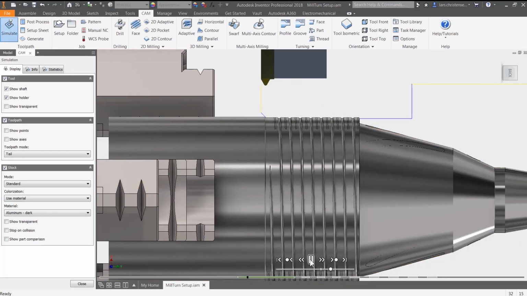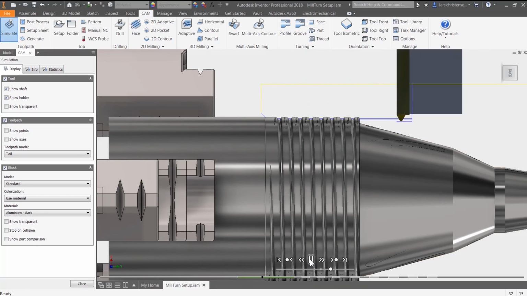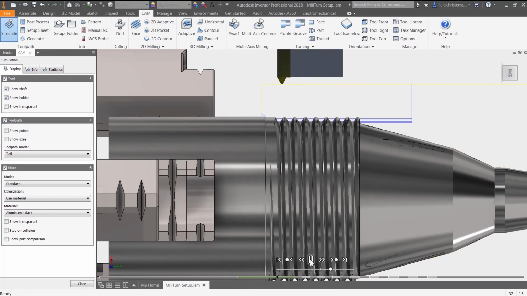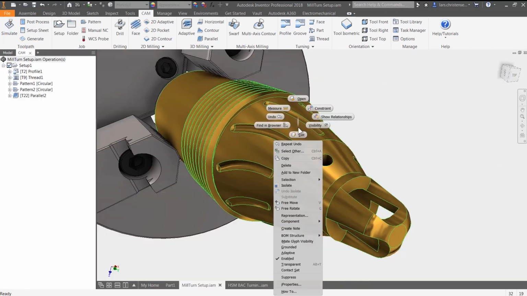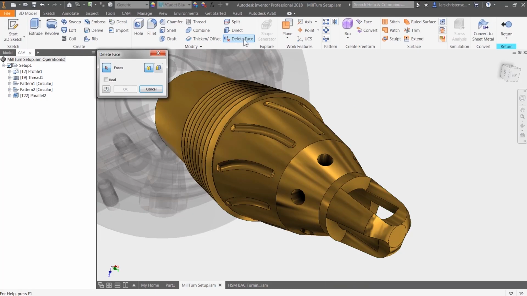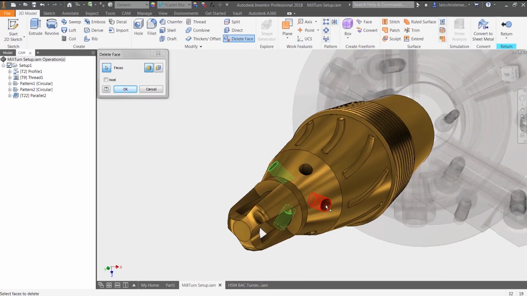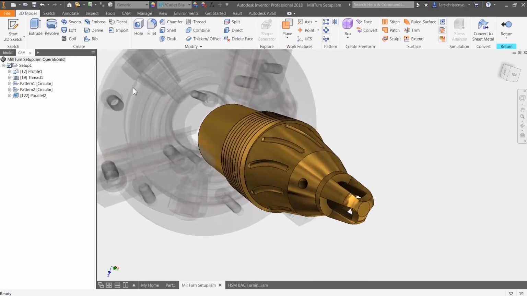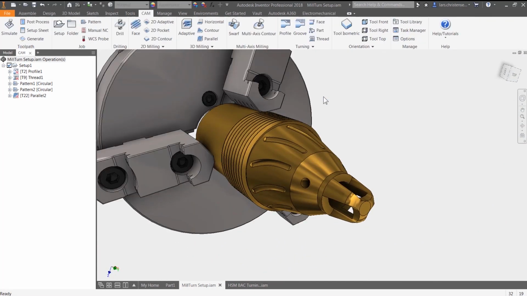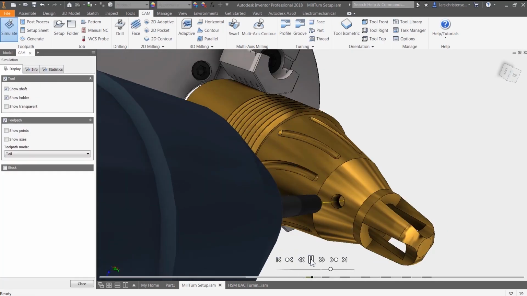And because engineers and machinists are all working on the same application data, toolpaths can be created or viewed by anyone. So more opportunities to reduce machining time and improve quality can be found. And best of all, anytime the model changes, the toolpaths automatically regenerate.